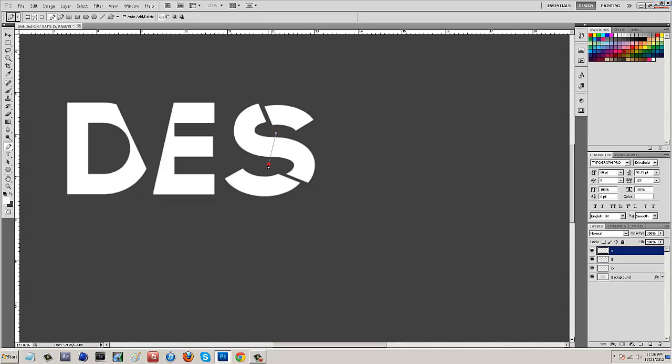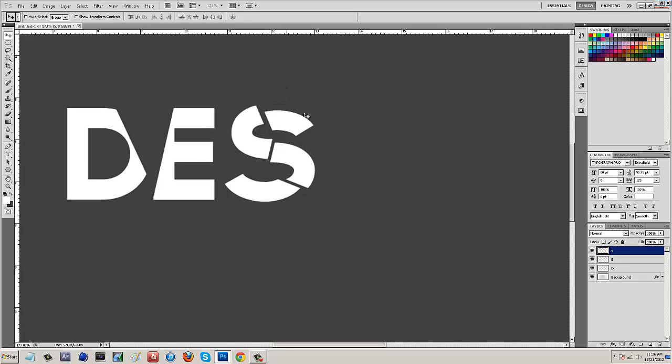I'm also going to make one almost barely even a cut, and we're going to move this S over a little bit. So we're going to say make selection, and I'm going to select this part. I'm almost going to just move it up just a little bit, so it just looks like it's broken now. So that part is broken, and we can continue on with our I. And we'll just type in I. Make sure the top of those are matching, just like so.